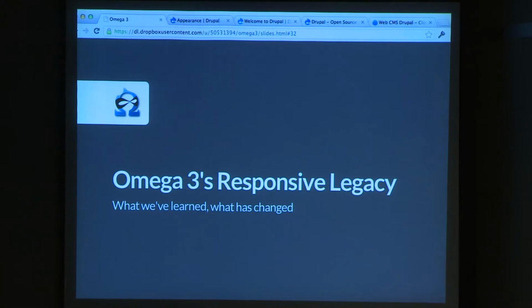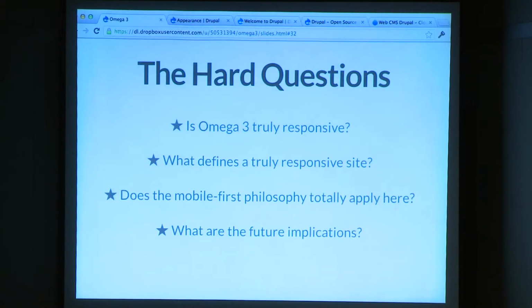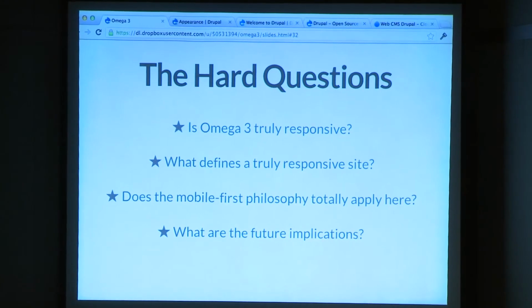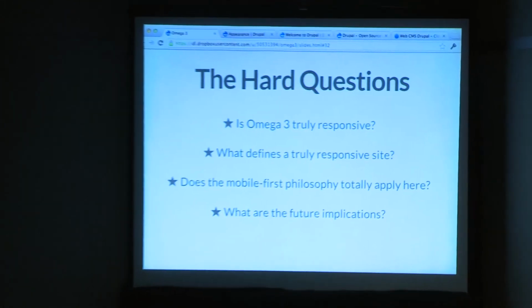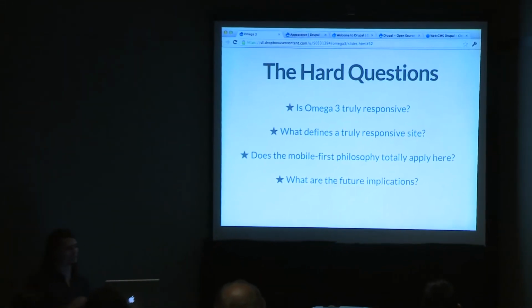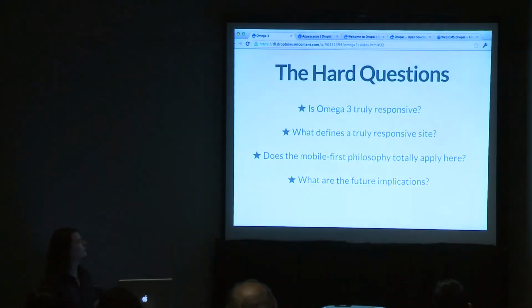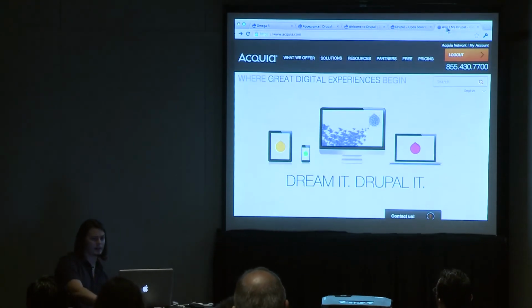And let's see. So okay, the deal with Omega is that it's really known as the place to go for responsive in Drupal. But is it really responsive? Yeah, it's not a 'here's my mobile site, here's my desktop site' or whatever. But you really only have a few breakpoints. You have to do a lot of tweaking and hacking to make it work. Although if you notice, like with Acquia and stuff like that, hey, it looks good.